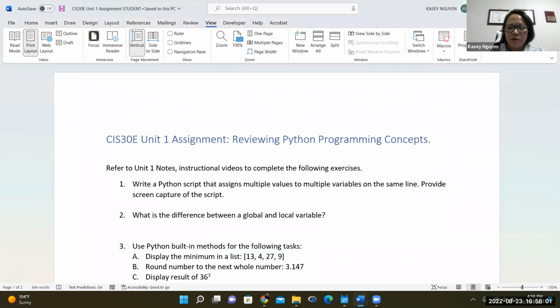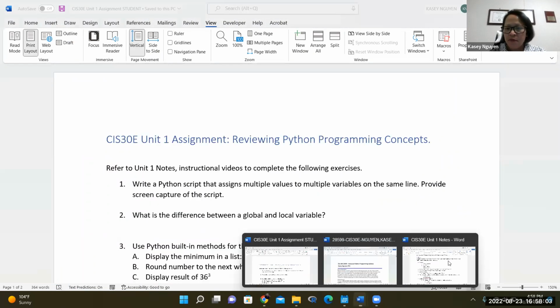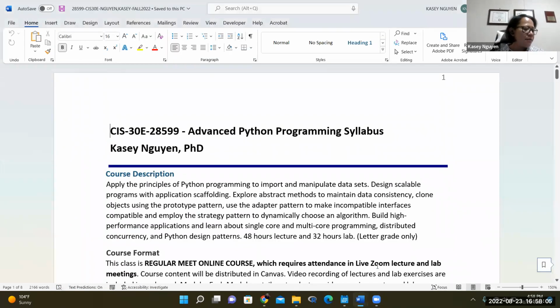You can also download the notes and the assignments. I'll go over the assignment today as well, after we go over the syllabus.